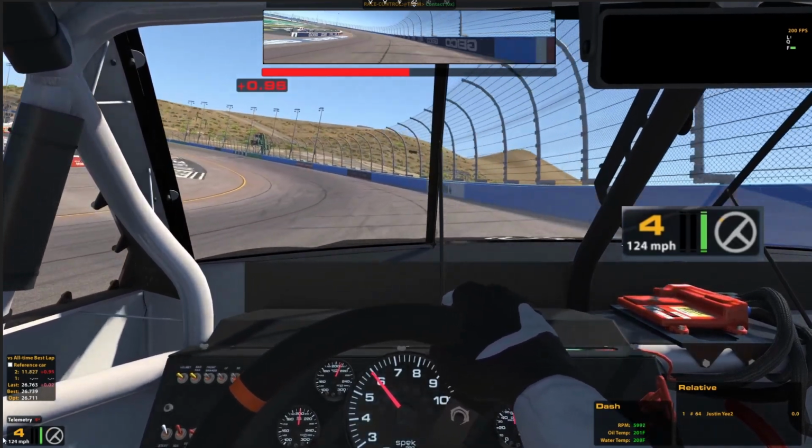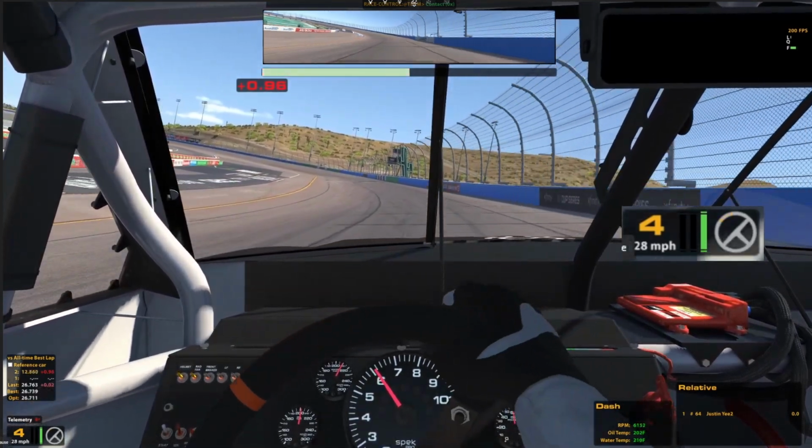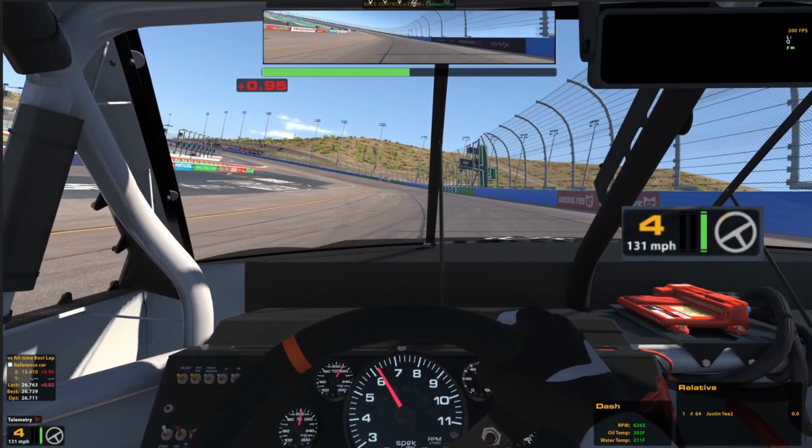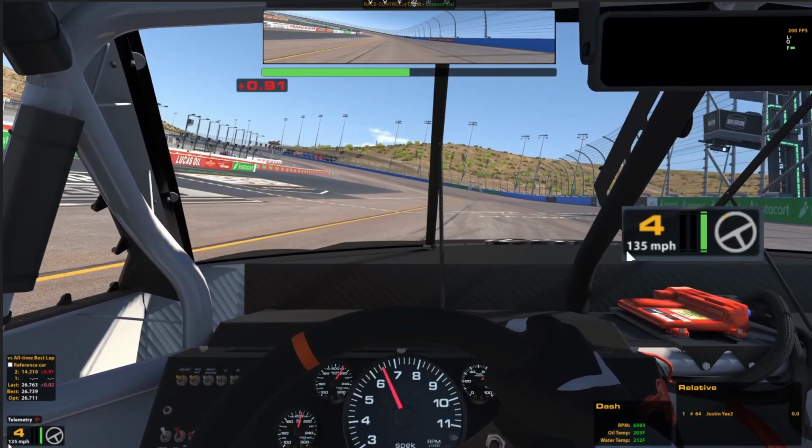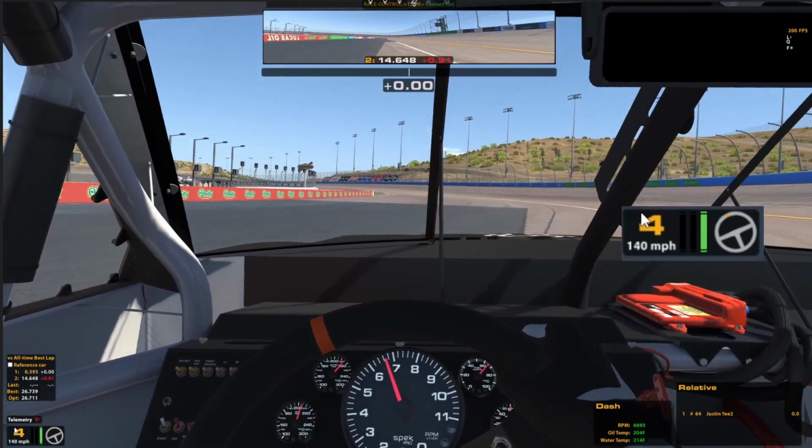So we'll turn down the track here, and now the goal is to do it without losing your rear tires. If you're getting loose, in order to achieve this, it does nothing for you. So you have to have full engagement with your tires the whole time here, and you want your car to be below the yellow line before you get to the start finish line. That is ideal, but you still want to carry speed. I kind of hit it, so that's more or less good enough.